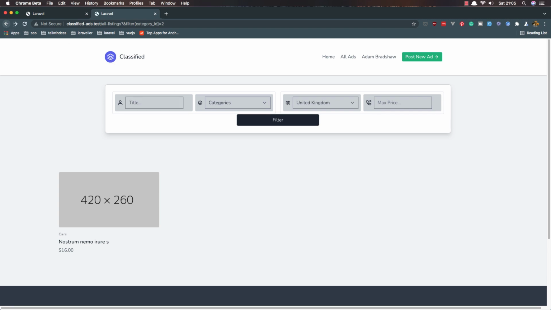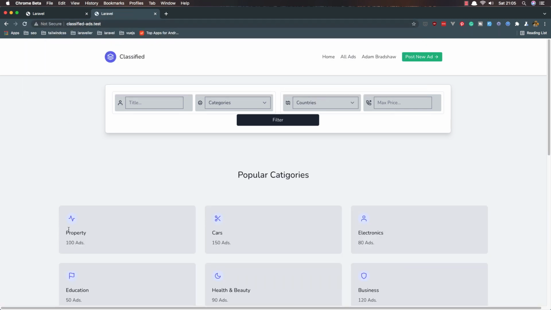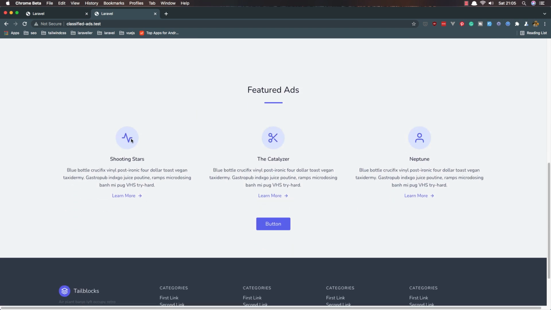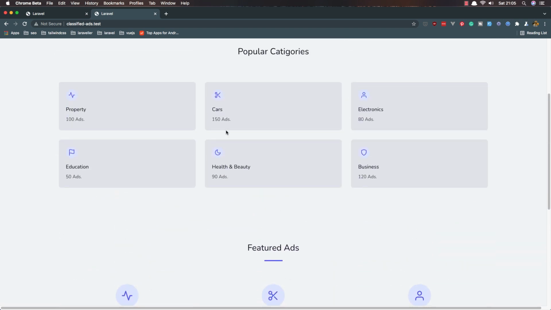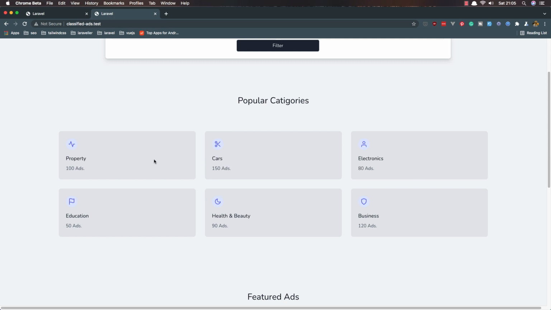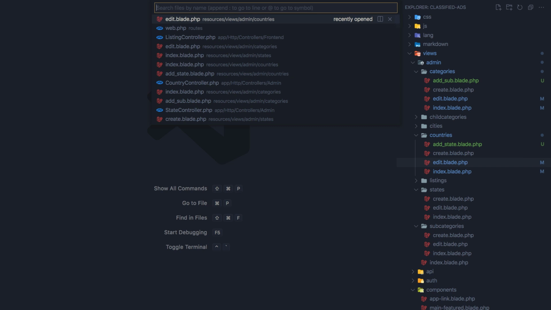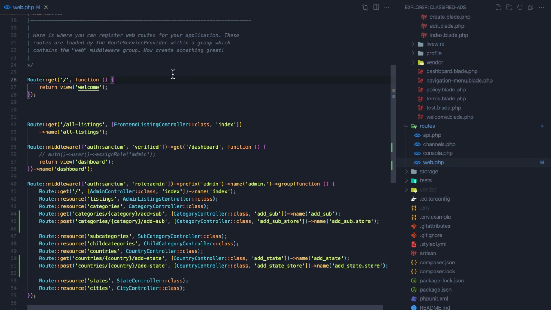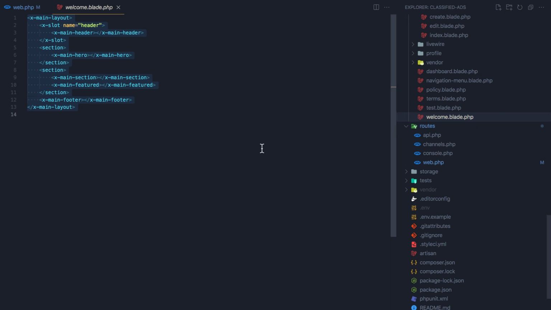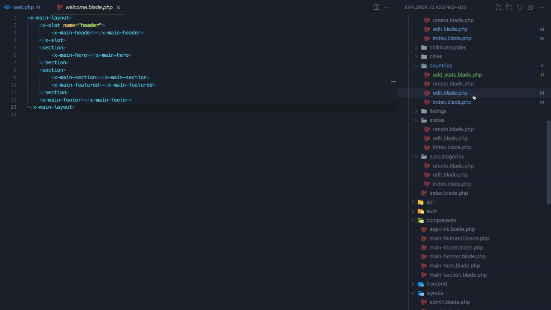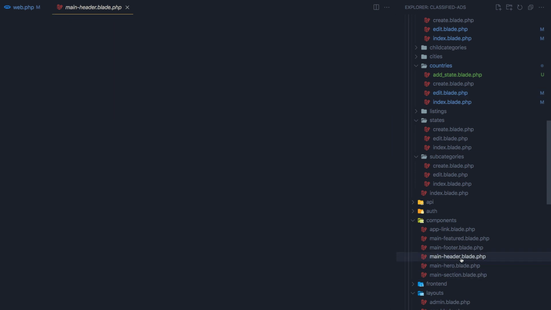in the home page, what I'm going to do is add some feature ads and also the categories here. Go here and open web.php inside the routes, and here we have the route get for the welcome. We return just the welcome blade, and here we have the welcome blade in the main header. So components, main header.